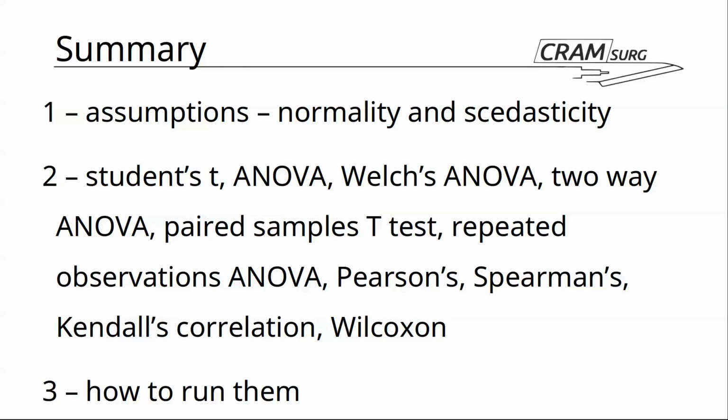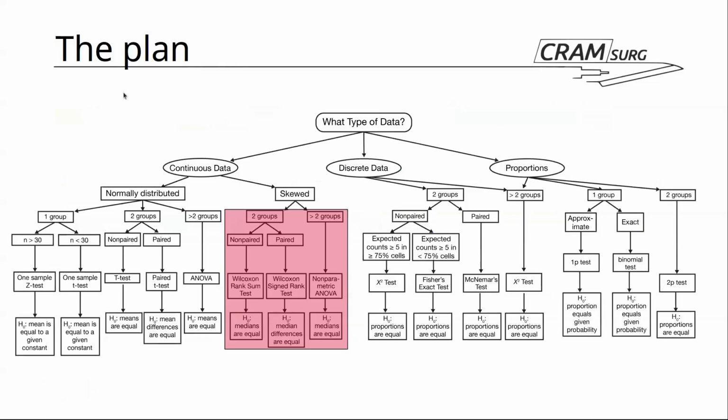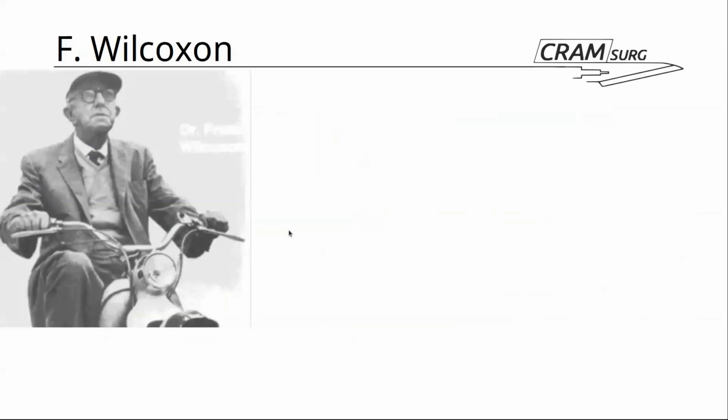Last time we did a massive recap of pretty much everything but the Wilcoxon test. So today it seems only fair to give Mr. Wilcoxon a little bit of glory. We are continuing our journey that we started in this massive flowchart, and we're moving towards skewed continuous data. We rehearse this bit, and we're going to talk about this bit, that is to say, non-parametric ANOVA. And we'll do that with Jamovi.